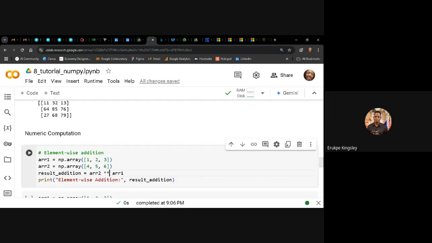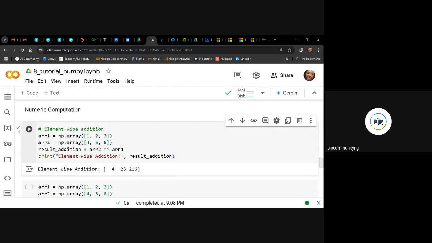Exponential. So it means exponential. We're telling the program that array 1, array 2, give us a result by using array 1 as an exponential of array 2. That is array 2 raised to power array 1, and then print it out. So when you do this, watch the result.